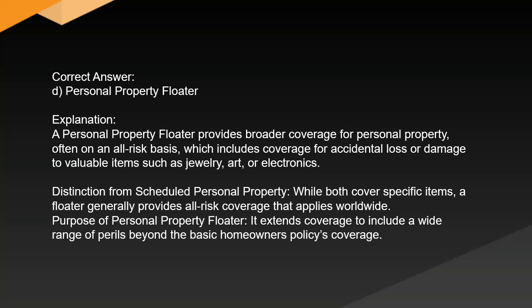Explanation. A personal property floater provides broader coverage for personal property, often on an all-risk basis, which includes coverage for accidental loss or damage to valuable items such as jewelry, art, or electronics. Distinction from scheduled personal property. While both cover specific items, a floater generally provides all-risk coverage that applies worldwide. Purpose of personal property floater. It extends coverage to include a wide range of perils beyond the basic homeowner's policy's coverage.